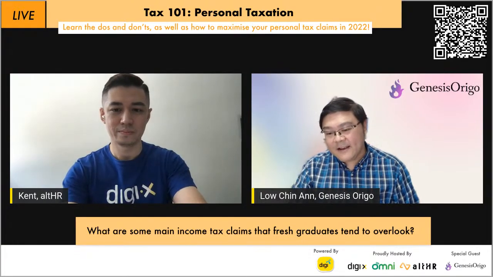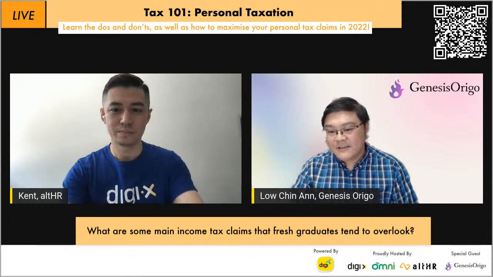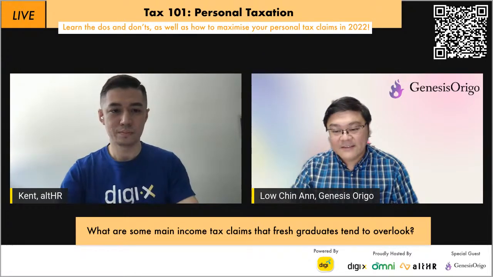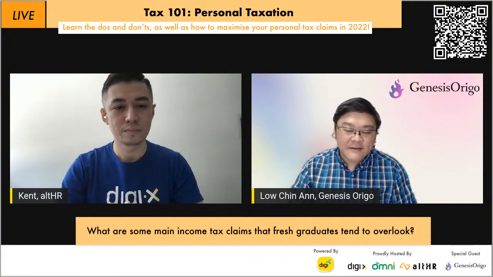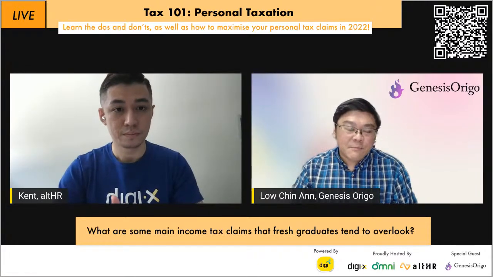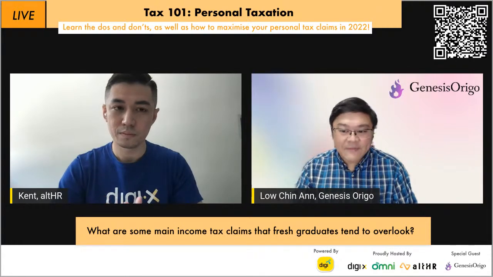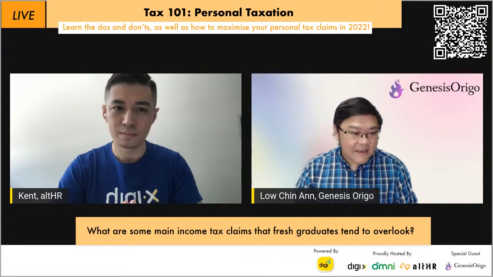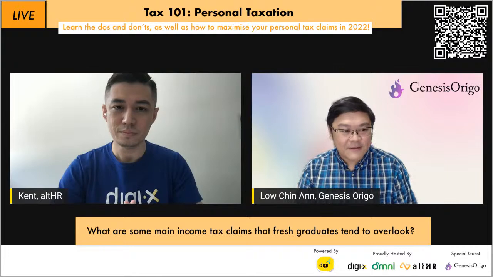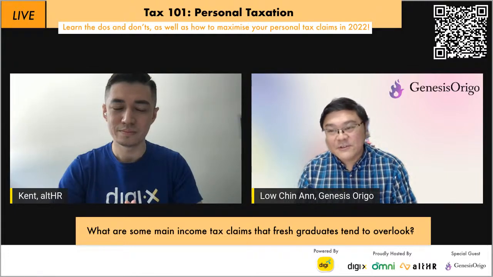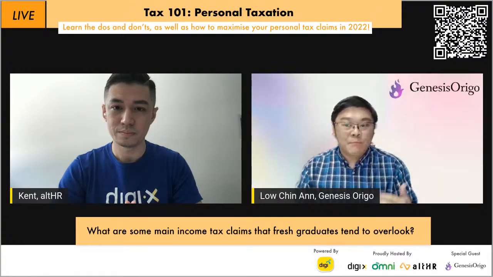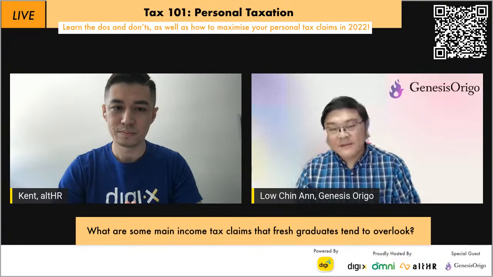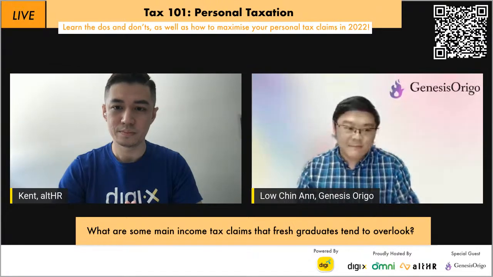Now, the next thing I find a lot of people actually ask a lot is when they see this item called D9, where they mention disposal of asset under the Real Property Gains Tax Act. Because they use the words disposal of asset under the RPGT Act, you got to ask, have you sold any property in the last 1 year, in 2021? If the answer is no, then basically it's just a no.